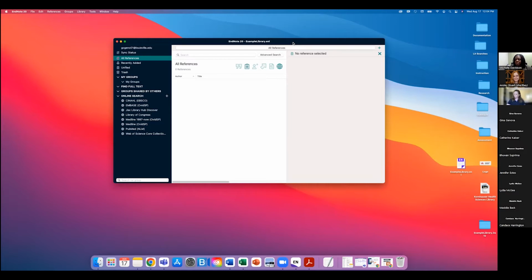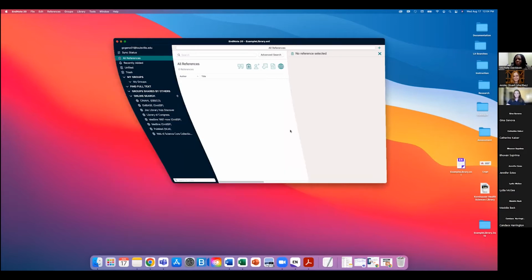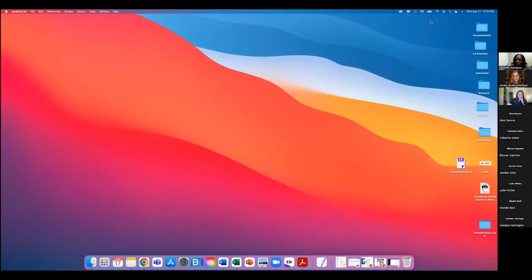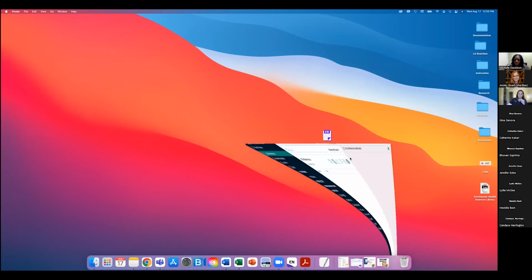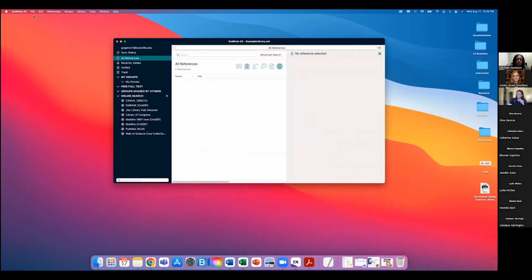So as you're saving, you will automatically have this .enl file with the library, and there will also be this .data folder. These two have to stay together. So if I wanted to move this onto a flash drive, I would have two options. The first would be to drag both of these items onto the flash drive, and the second would be to go to File and compress the library.